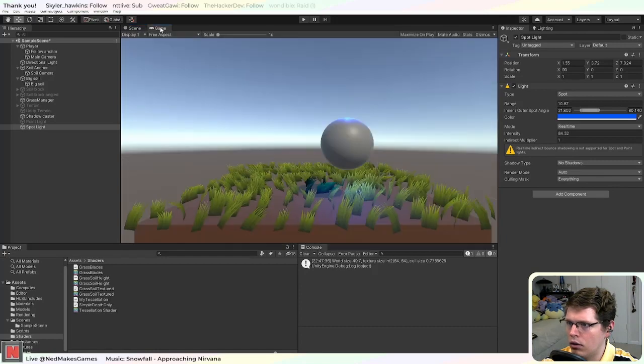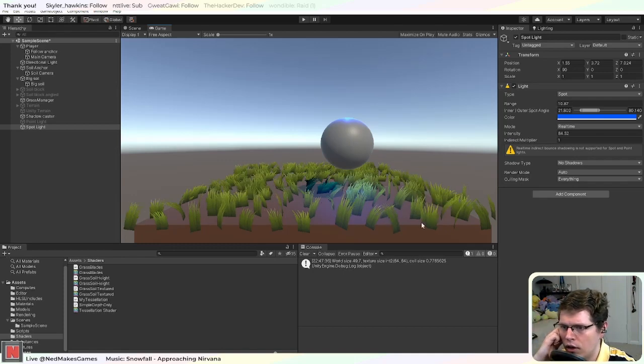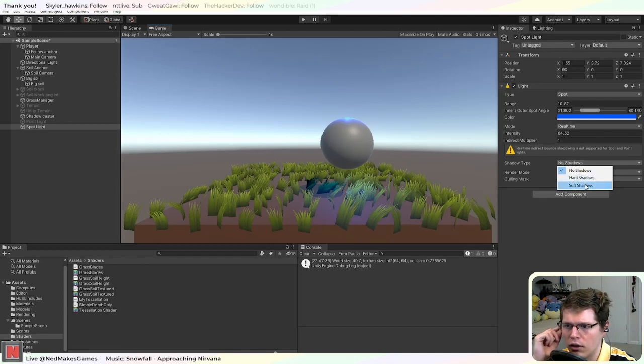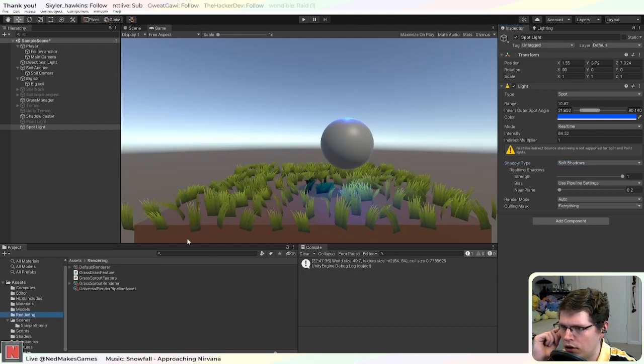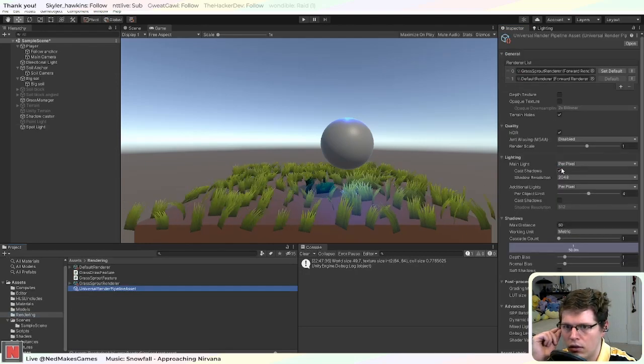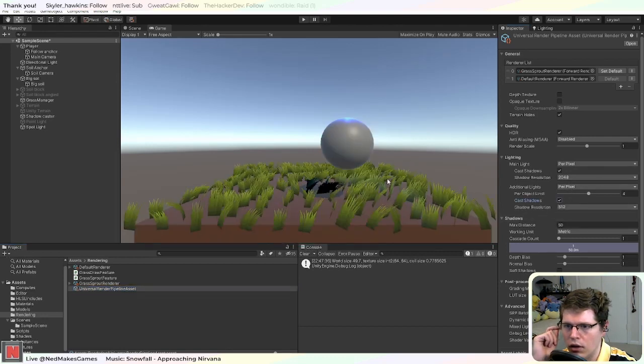Because right now, there should be a shadow underneath. Although, to be fair, there's not a shadow even on the ground terrain, or on this dirt, which is just using a lit shader. Oh, I have no shadows turned on right there. Okay. But it's still not on. Let's see. Lighting per pixel. Okay, turn it on there. Okay, there we go. I just hadn't set these options.